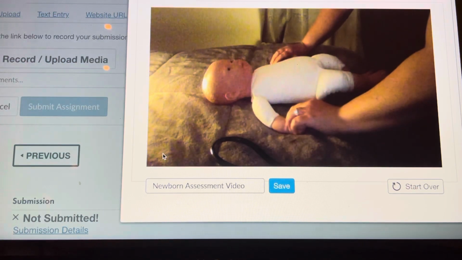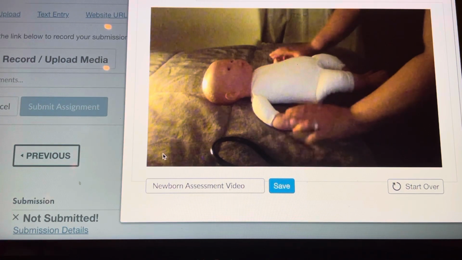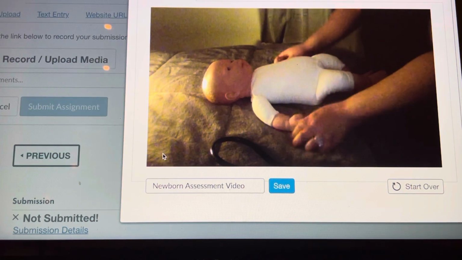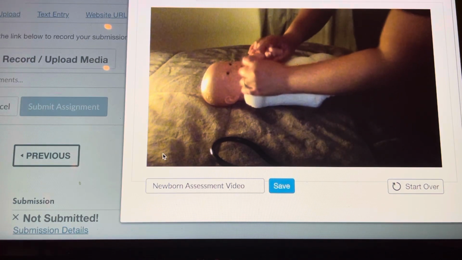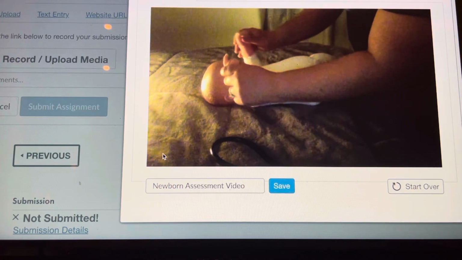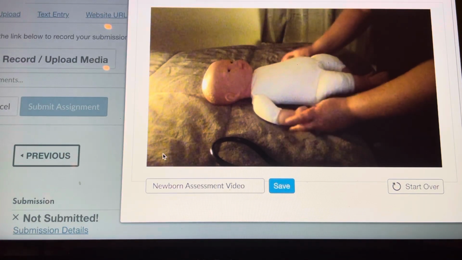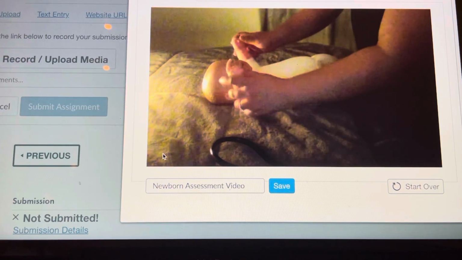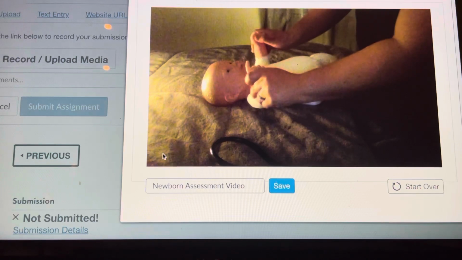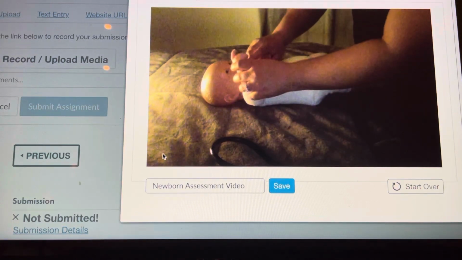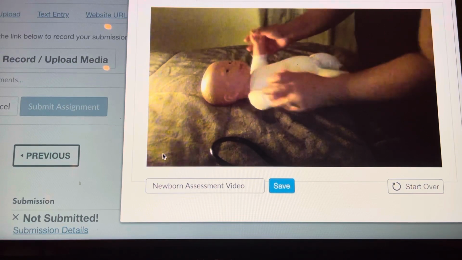I can also assess the radial pulse here, making sure that that feels nice and normal. We can also assess the hands, so I count each finger to make sure that there are only 10. And if there are any extra digits, we can see if that's a familial tendency or if that's something else that we need to look into. The baby should also have a palmar grasp here, so they should grasp my fingers when I'm holding the hands. I'm also looking for a simian crease across the palm on both sides.